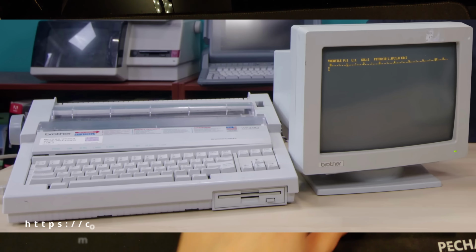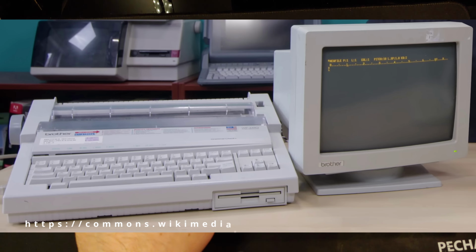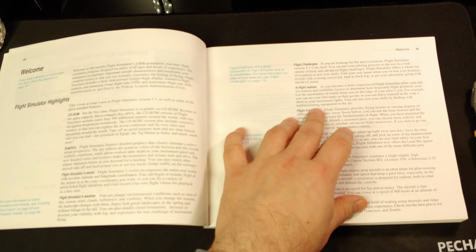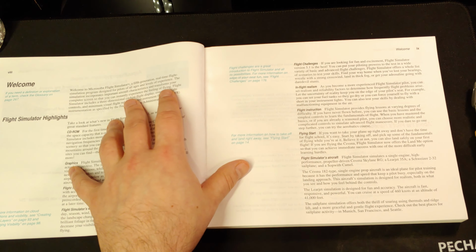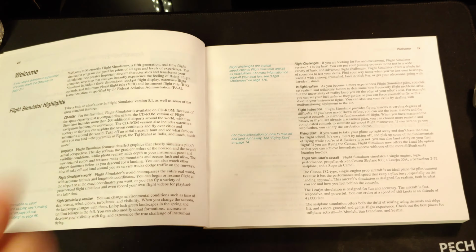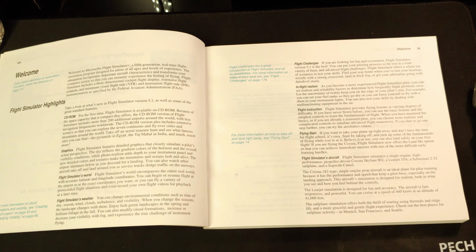Just kind of interesting. If you know what a word processor is, it's kind of like a bridge between typewriters and computers of the time. For people that don't want to completely invest in the computer at home, but worked on one at work and then wanted to bring some work home, they could put their floppy disk into a word processor and work on their documents or whatever they were working on.